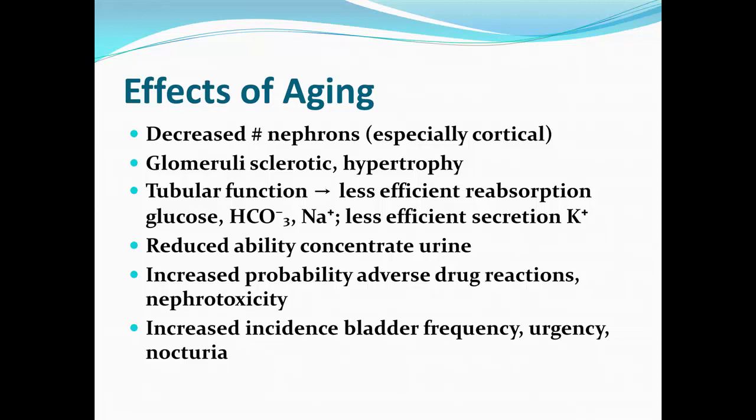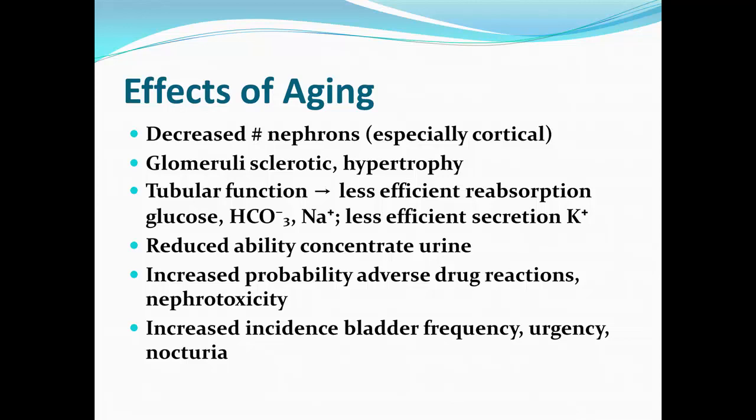However, we are very alert for chronic kidney disease in our individuals who are older, because they do have a slight decrease in the number of nephrons, those cortical nephrons. But remember, they are also likely to have atherosclerosis and therefore resulting hypertension. They may have diabetes. So the comorbid conditions that are more common as we age are also affecting their kidney function.